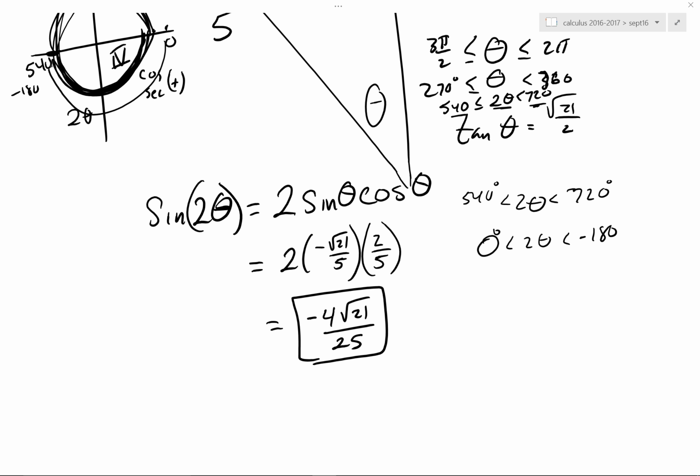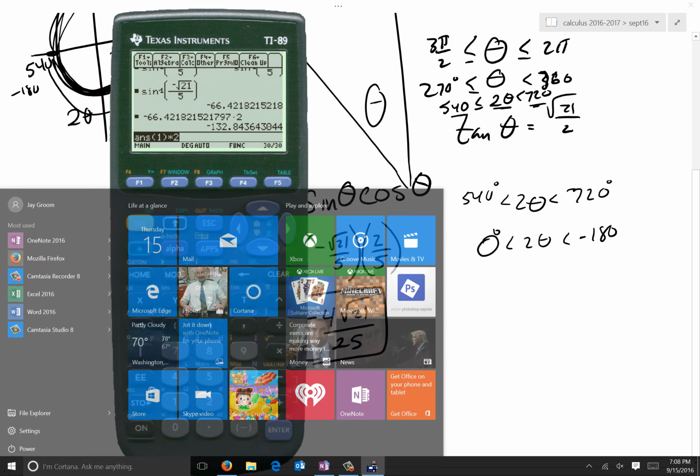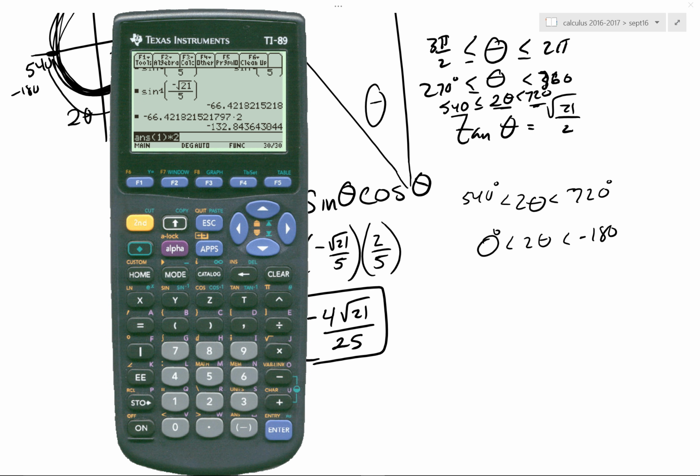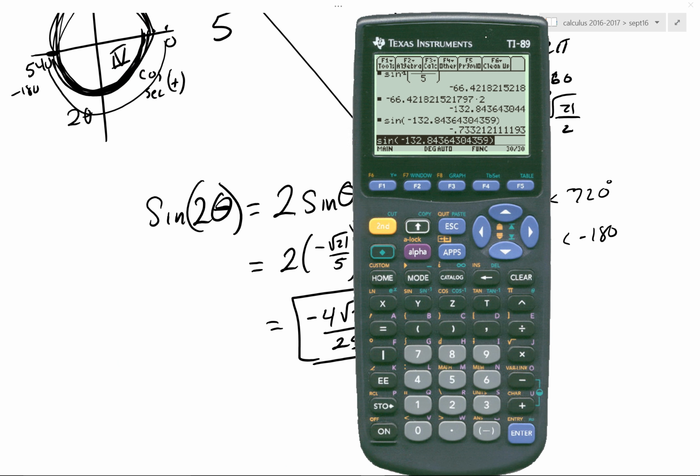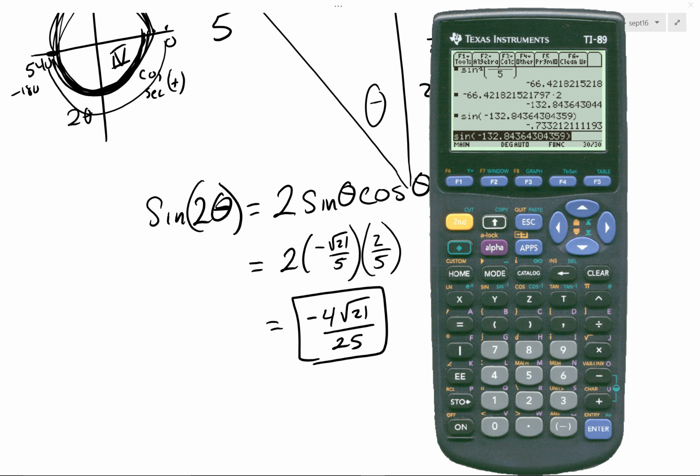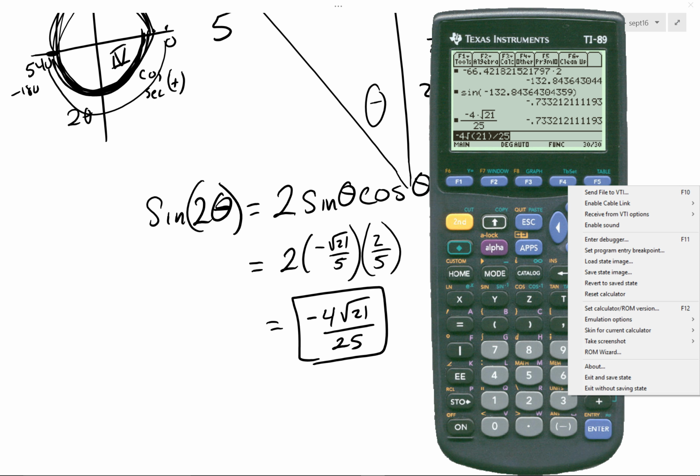Okay? So, check this out now. I know you're waiting for it. What is the sine of negative 132? Why, it's that number right there. And you're like, I don't recognize that number. Sure you do. Oh, nice, huh? All right, so that pretty much takes care of section 1.4.